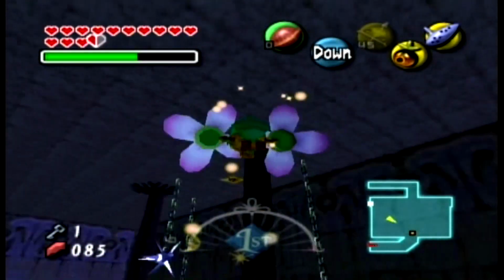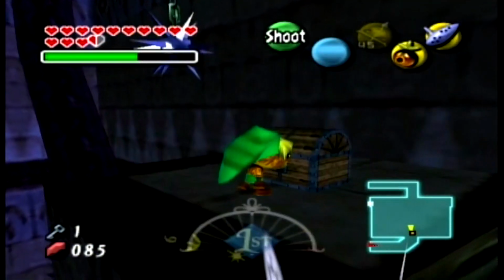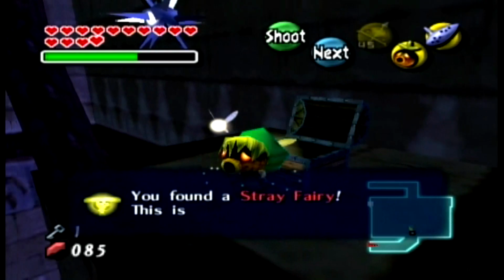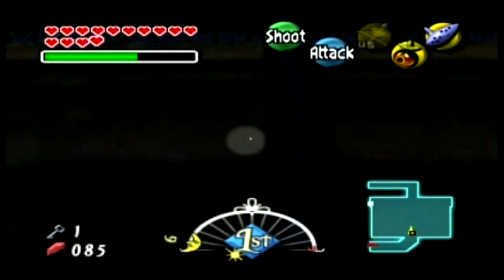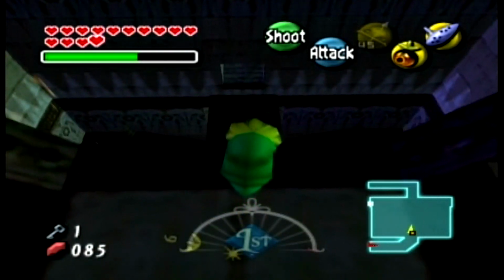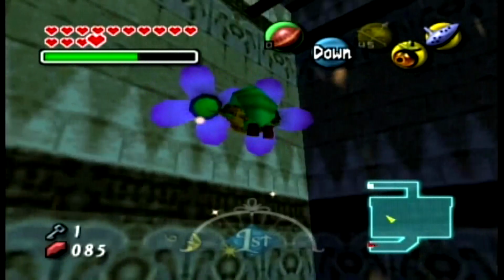Okay. Okay, now we can grab this. This is actually one of the few temples where you don't need the stray fairy. I don't think you even shoot a single one in this entire level. But anyway, that's over with. Let's just jump back over here. I think that's all of them. If it's not, then damn it.